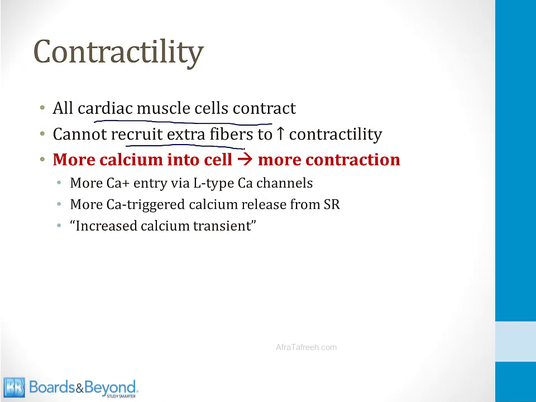That's what skeletal muscle does sometimes, but the heart can't do this. The only way the heart can squeeze harder is by sending more calcium into the cell. This will lead to more contraction. The way this is done is the heart allows more calcium entry via L-type calcium channels.